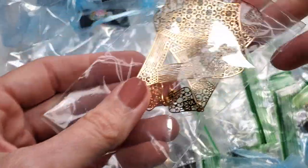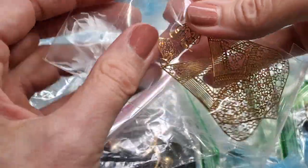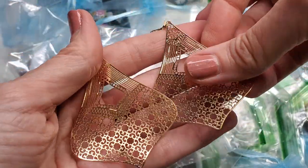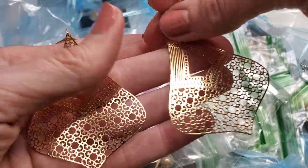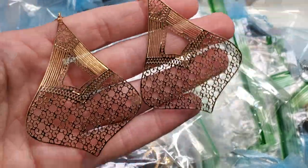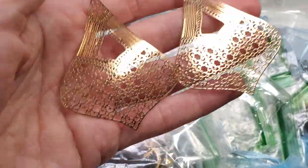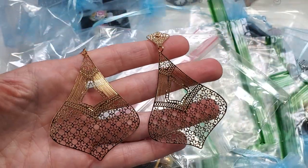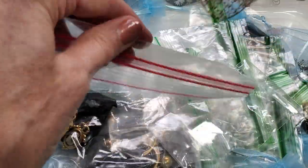All of these are currently listed on my eBay page, and there's a link to that page in my YouTube profile. These little filigree gold earrings are really pretty — very delicate, you can see how thin they are. Maybe arabesque — I don't really know what you would call that design — but they are large, about three inches long and about two inches wide. Lightweight gold tone; these are not gold, they're gold tone earrings.